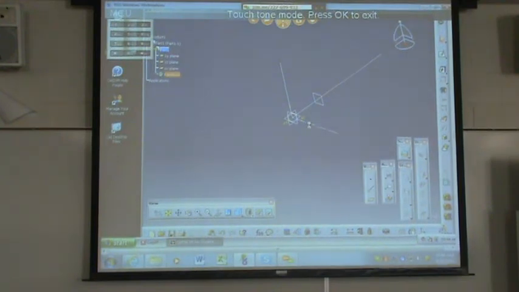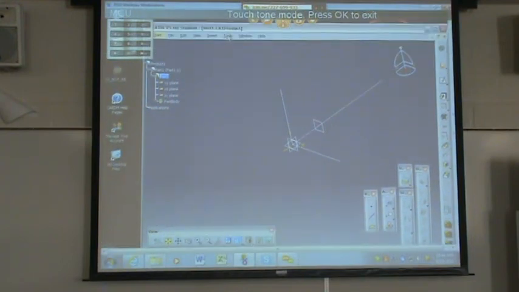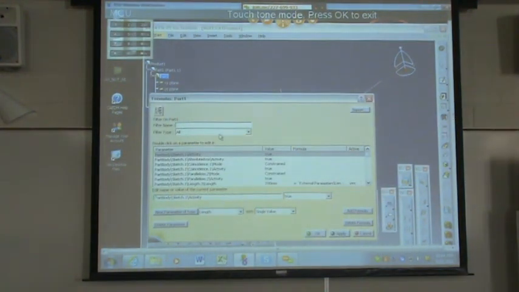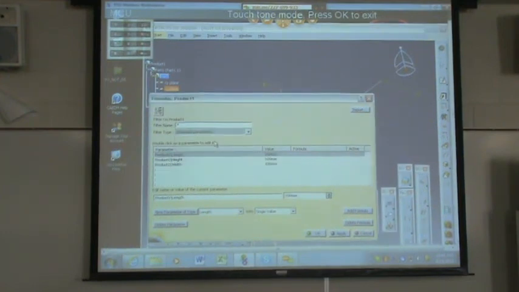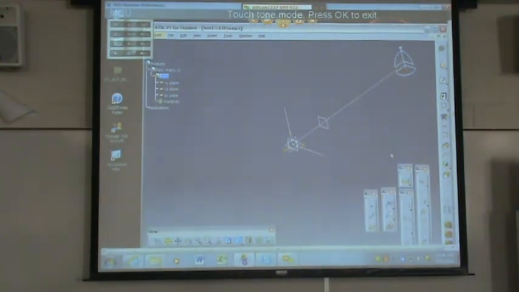So I hit Control Z to undo what I just did. Or just go up to my formula, I guess. Return the product. Oh, that's why it didn't work. So come over here, and we'll change this back to 350. Press OK. All right. So that plane is going to represent where the front suspension is going to meet up with the chassis assembly. Okay.